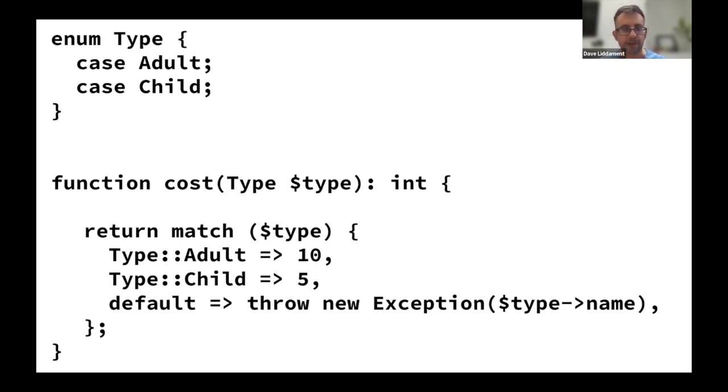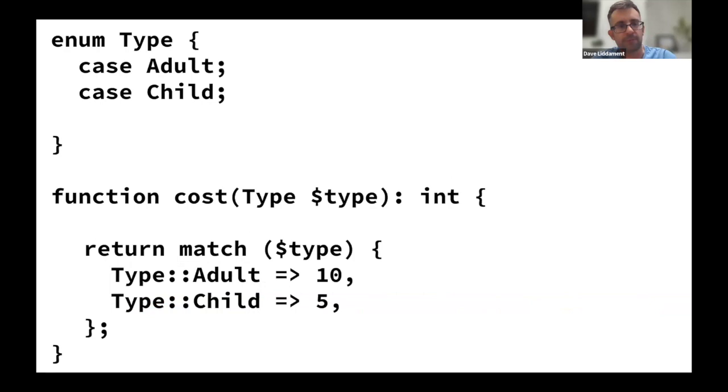Now, it does have this extra bit now, the default clause. So if in the future we added something to the type enum that wasn't adult or child, then what would happen here is an exception would be thrown, and we'd have a bit of additional information, like what was the type passed in. But actually, that is still, in essence, the same problem as before, in that the only way you'll know about this code is if you have a test for it, or if it goes out into the wild. So I'd actually advocate, in the static analysis world, we remove the default clause from our match statements.